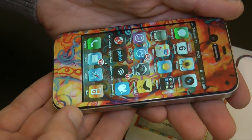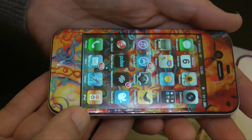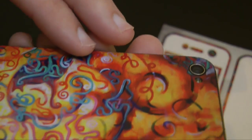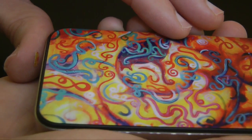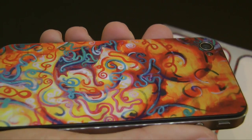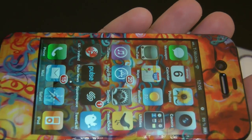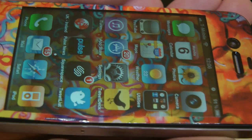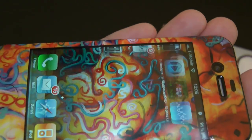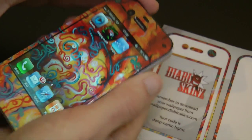Wow, that is just awesome — I really do like that. Absolutely stunning. Let's look at the back as well — really nice fit, and look at the quality of the printing and the design, really superb. Then on the front we've got that seamless design: the home button covered, the whole device covered, and that custom wallpaper as well. Scrolling across — that's what the wallpaper looks like, and it just finishes off the device so nicely.